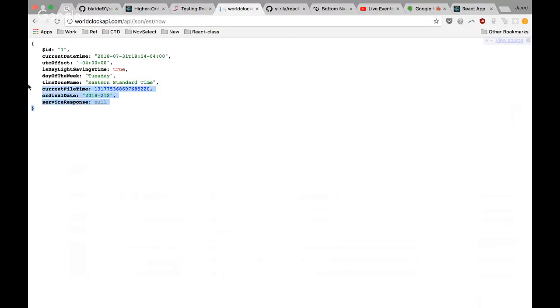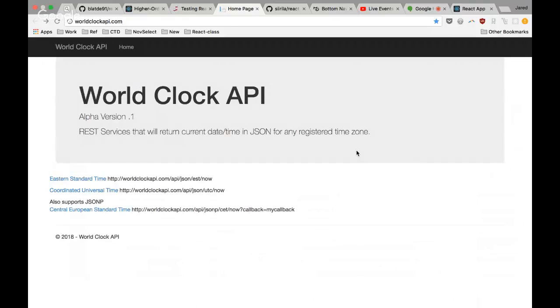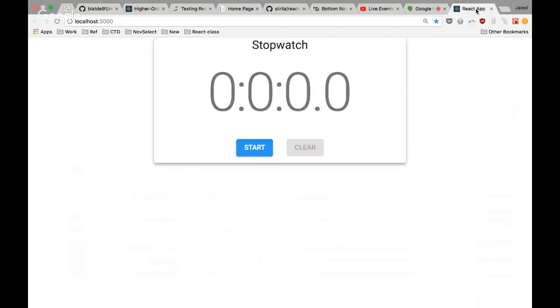Very simple. It just gives us back some data in a format that we can use. So we'll just say, hey, I want to hit this, get some data, and then render that as a clock, because we've already got all the clock capabilities sort of built in here. And that'll get a very basic introduction to hitting third-party sources.